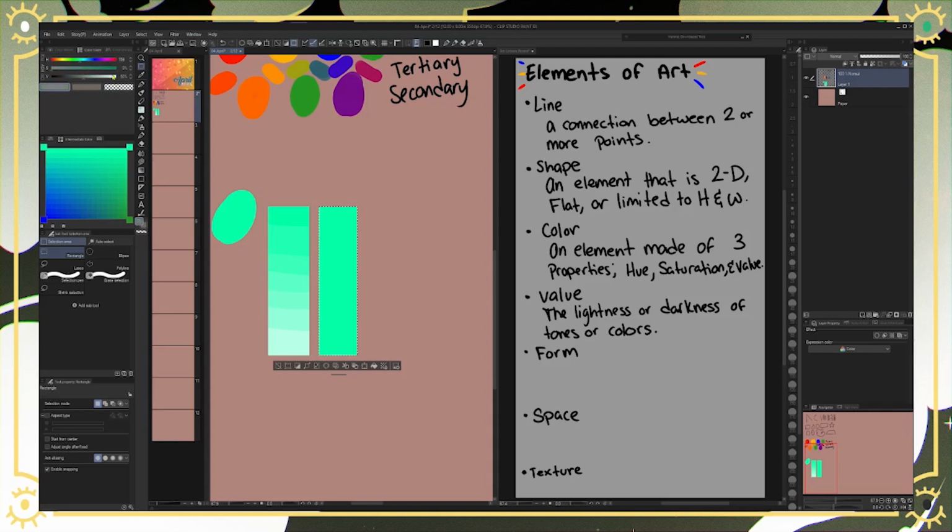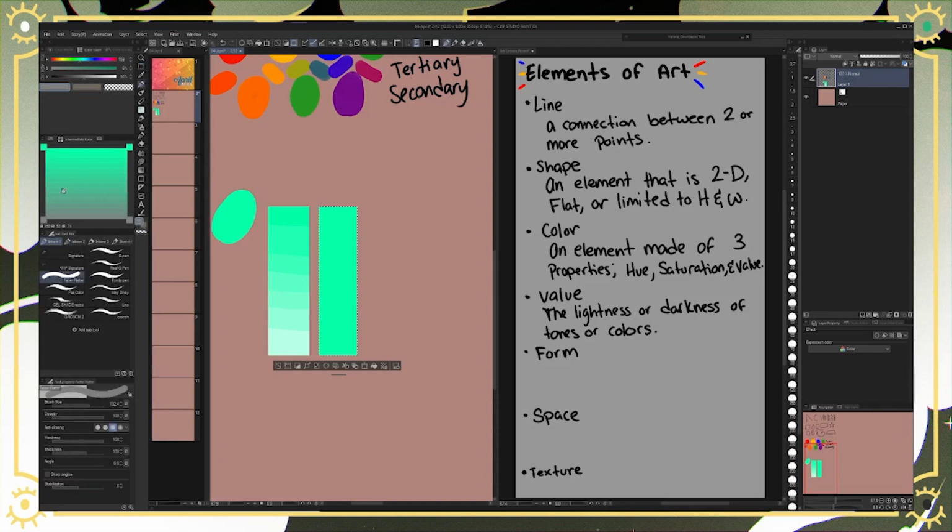No saturation, 50% value, so we can get gray. Alright. So, tone, much like tint, is when you subtly add in a different color or a different value into your color. So, in this case, tone is when you add gray.